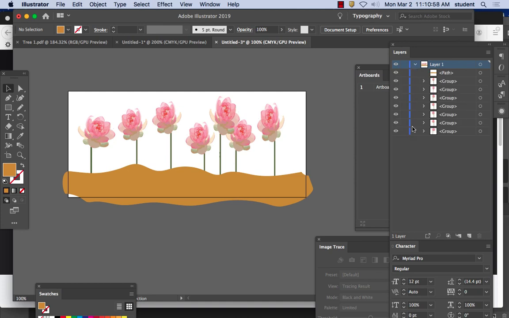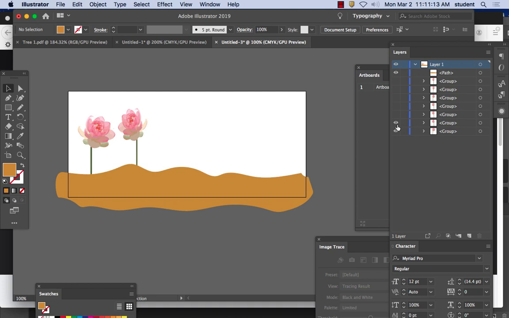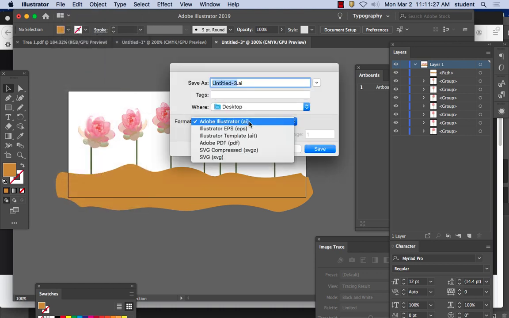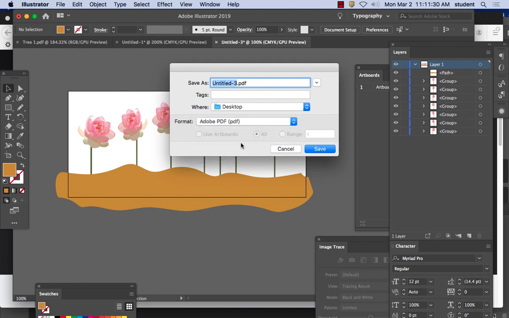If you notice, there's layers inside of Illustrator, just like you have inside of, let me make this a little bigger. So you see, I have my artwork here like that. So I can do the same thing where I turn the eyeballs on and off and save them as a PNG. Remember, PNG is the one you would use inside of Illustrator. So in this case, if I wanted to do something like this with flowers, I could go under File, Save As in Illustrator. Instead of using the AI for Illustrator file, I use the PDF. And so this is all the flowers. So this would be number 7. So this would be flowers space 7 dot PDF, like that.